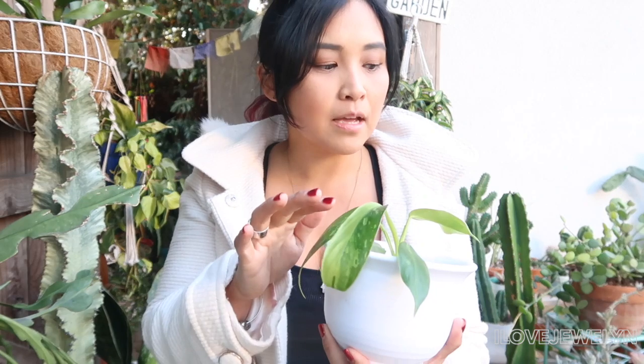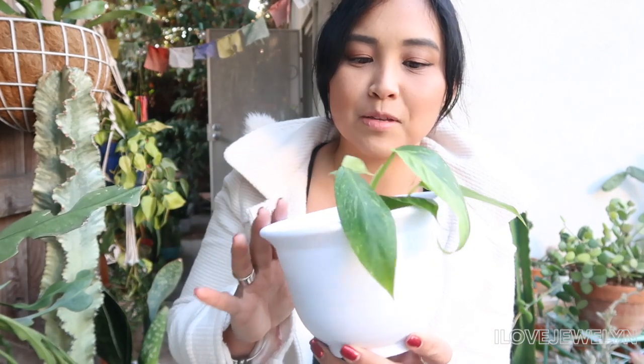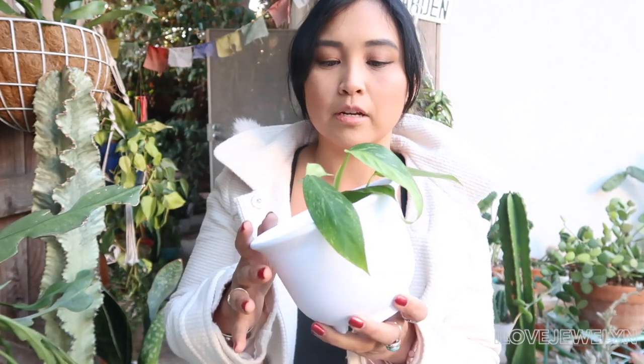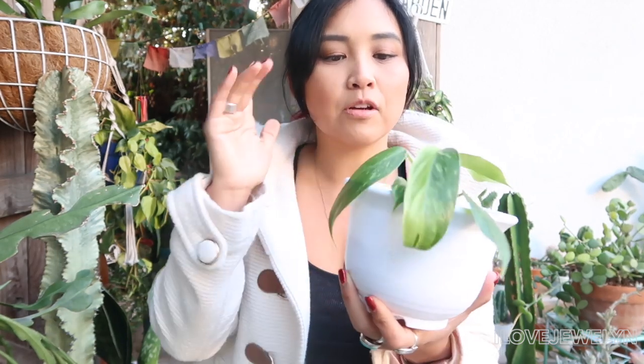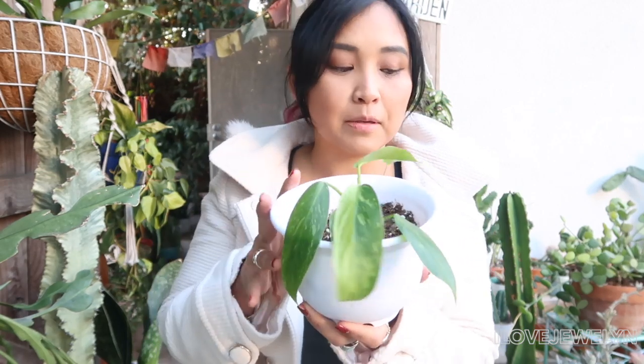I don't think I've paid this much money for such a small plant since my Pilea peperomioides a couple years ago. Hopefully in the near future it will give me some more leaves, and I would like to see it grow big in 2020 and the upcoming years so that I can get my money's worth. But still, I'm so happy I purchased this baby. Let me know if you have this plant, how big is it, and did you pay a lot for it or not? That'd be fun to see in the comments.